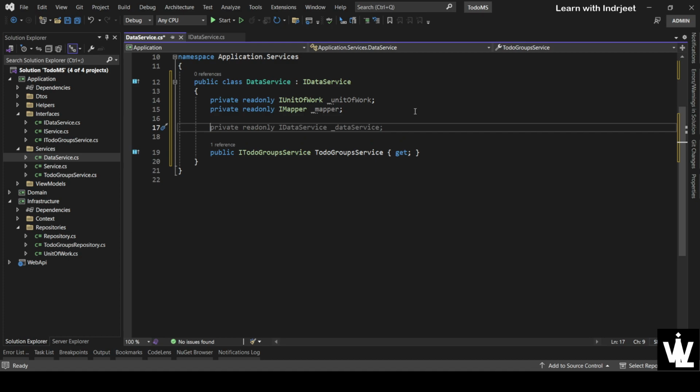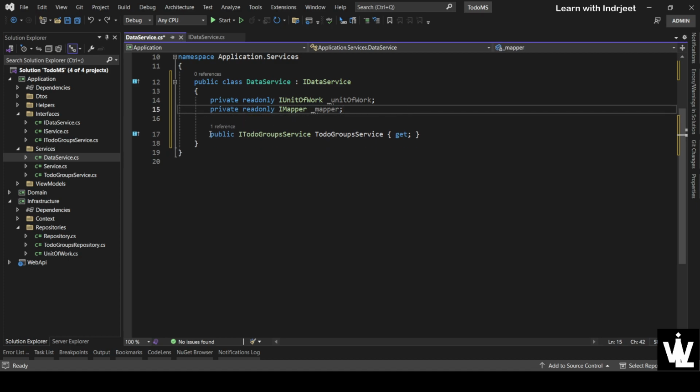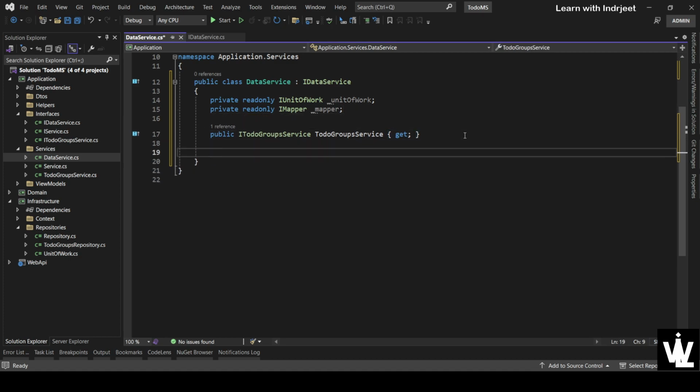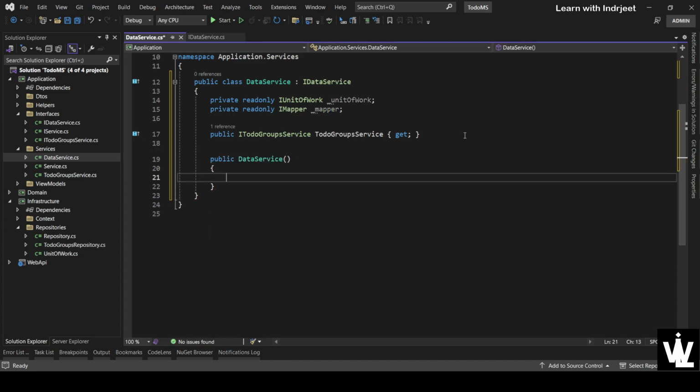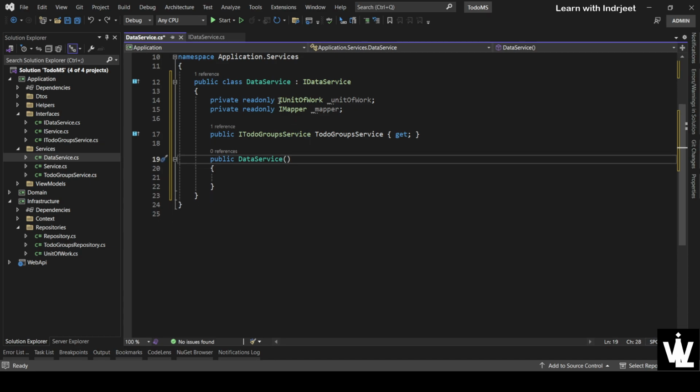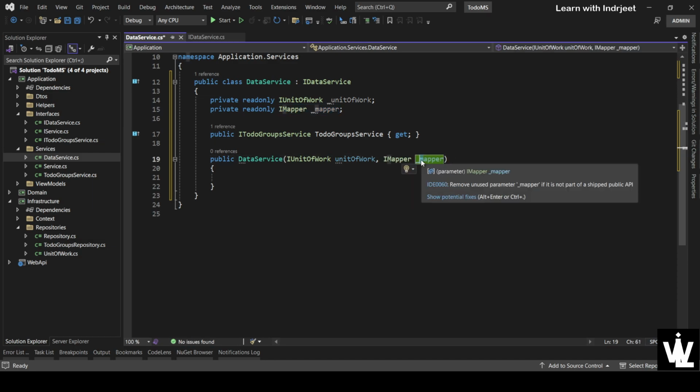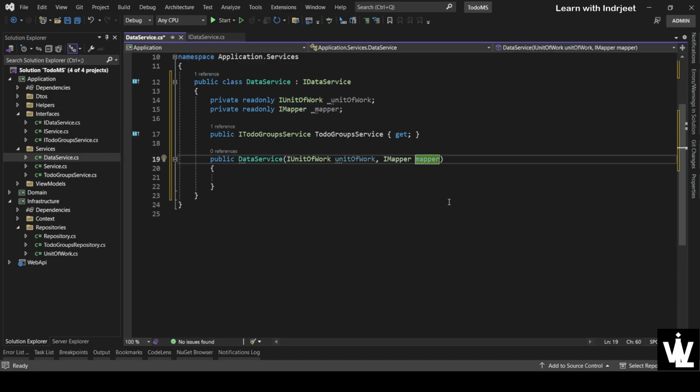Now the constructor, let's have the constructor down below. So CTOR, this is the constructor. We'll have to put in the dependencies over here. So let's initialize. Normally I do it this way: I copy paste that and just remove the underscore, and then this one, paste and remove the underscore.